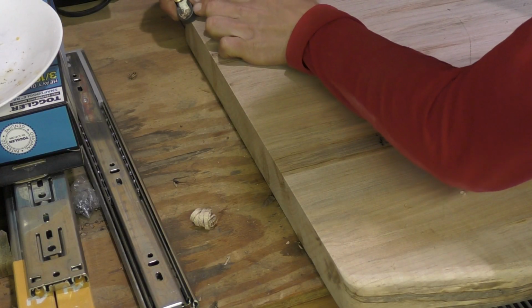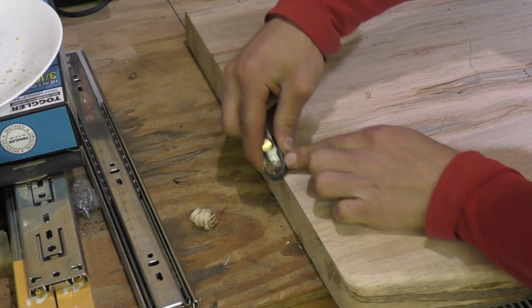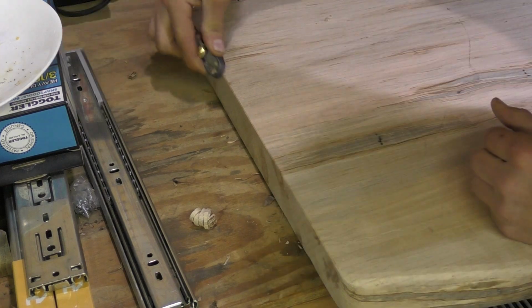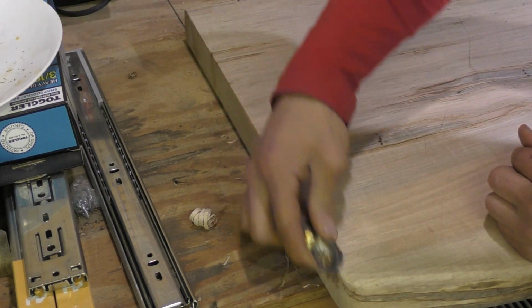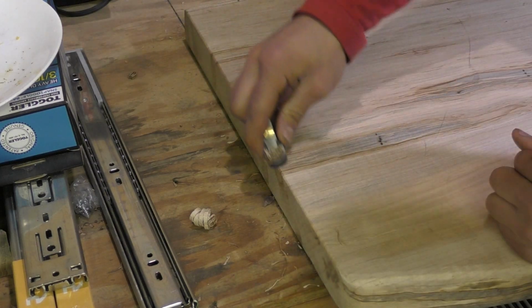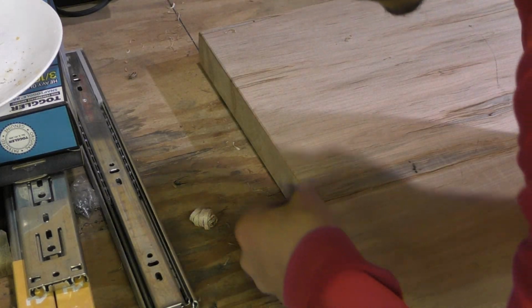Now there's 1,000 different ways to break the edge of a piece of wood, that way it's smooth and it won't chip out, but this is one of my favorite ways to do this. Take this little tiny hand plane, and it's just so enjoyable to make a nice curved or chamfered edge.